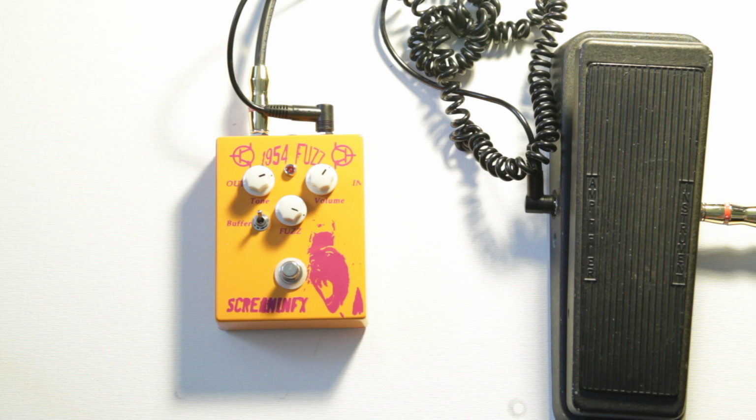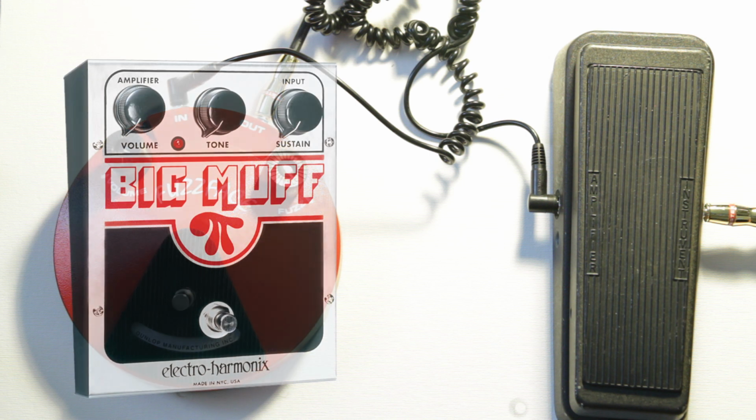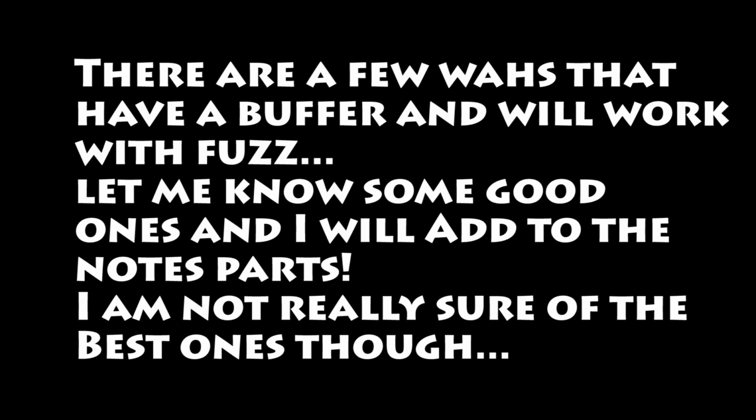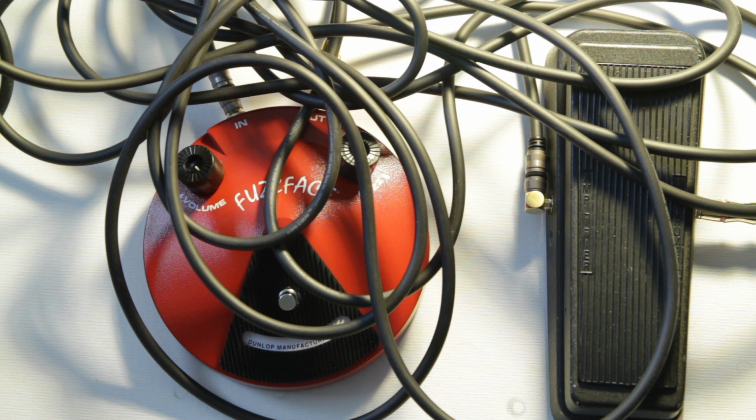An example I'm going to talk about is the 1954 fuzz, which is one I designed, but there are others out there. For instance, I know that the Big Muff pedal really works okay. The next option is that you can buy a wah that is known to work with a fuzz face type fuzz. They are out there, you just have to kind of look for them, and basically they have an extra circuit at the end that matches the impedance. Then finally, I'm just going to do a quick myth busting. I heard that Hendrix would put a really long cord between his wah and fuzz, and that actually does not work for me, so check that out at the end.